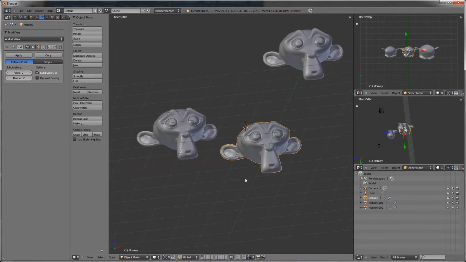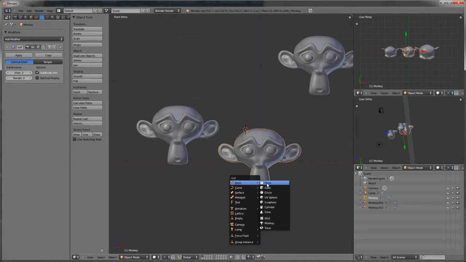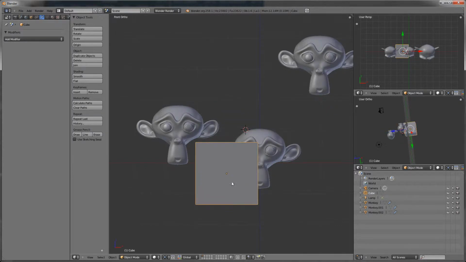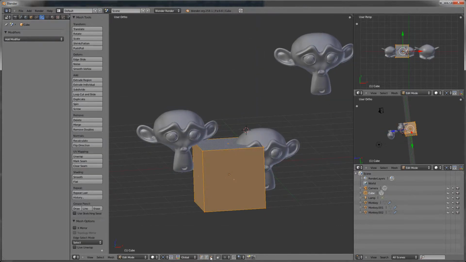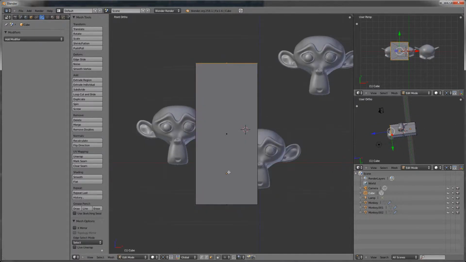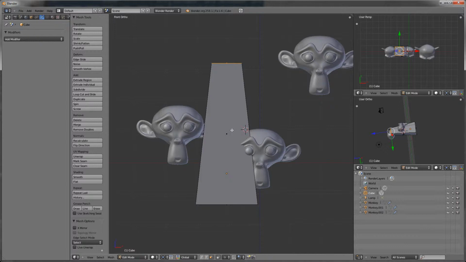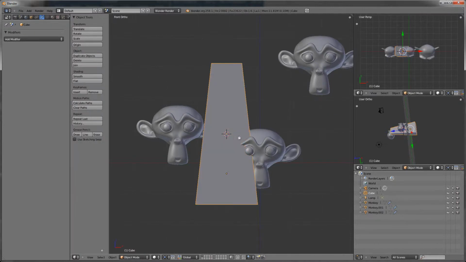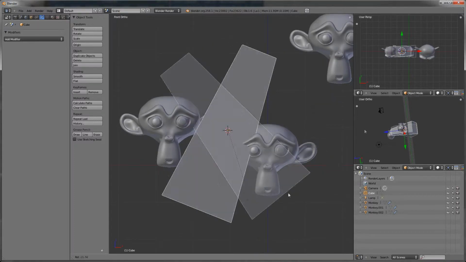But oftentimes when you create something like, for example, say I create a cube here, and I move it, and then I'll go to face mode here, and I'll extrude, grab this and go along the z-axis. Now the origin is not at the center of the cube anymore, and if I wanted it directly in the center, I would need a way to do that. And of course the way to do that is to select the whole mesh, hit the snap menu and say snap cursor to selected. Now the cursor is at the direct center of this object. Then I hit Ctrl Alt Shift C, origin to 3D cursor, and now the origin is at the exact center of the mesh again.